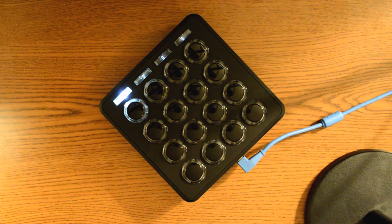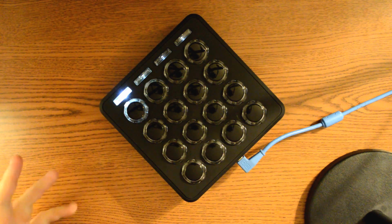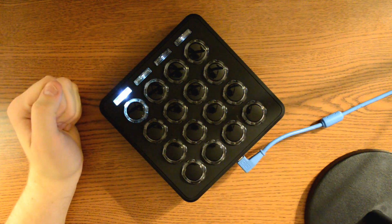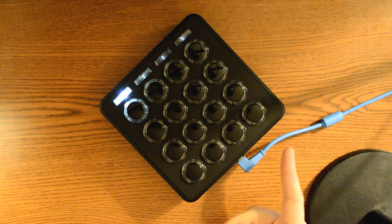Okay, guys, here we are down at the table. We can go ahead and start with some basics. You can use any controller you want. In my case, I'm going to use the MIDI Fighter 3D because I like these arcade style buttons. You can use any controller you want as long as it has a grid of buttons.